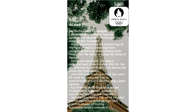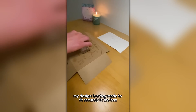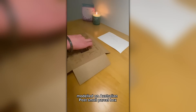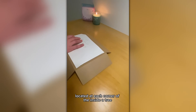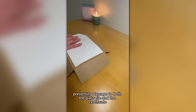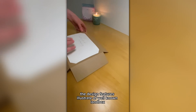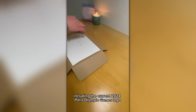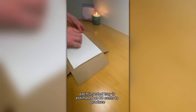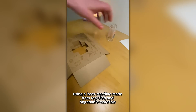Our next entry is from Angelique, who is in Year 9. My design is a tray made to fit securely in the box modelled on an Australian Post small parcel box. The glass vial fits in the tray as demonstrated. Additionally, the certificate of authenticity can be fastened with the forcelets located at each corner of the inserted tray, providing a secure and protected place, preventing damage to both the glass vial and the certificate. Utilising sturdy recycled cardboard to secure and hold the glass vial, ensuring safe transportation. The design features illustrate well-known landmarks and cuisine associated with Paris, including the current 2024 Paris Olympic Games logo. Each inserted tray is estimated at 80 cents to produce and can be manufactured in just five minutes using a laser machine. Made from recycled and biodegradable materials.